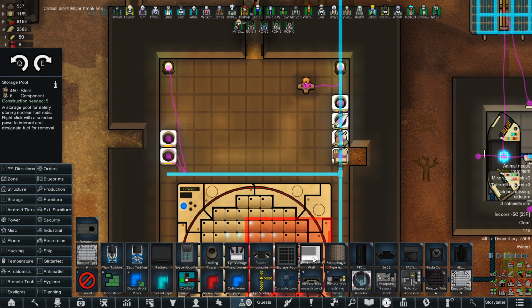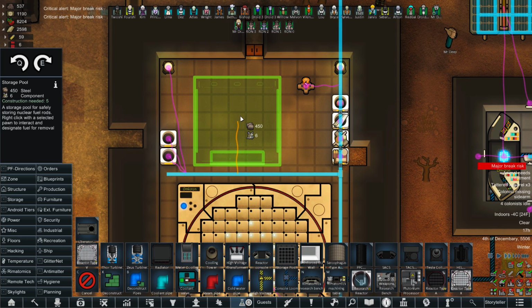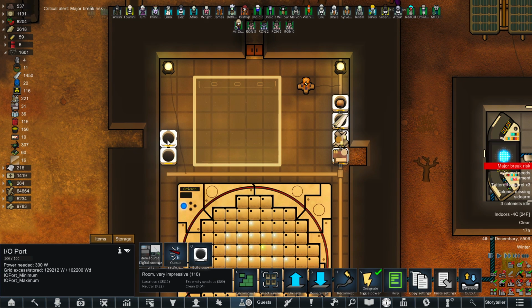Unless, what is a reinforced DU? Oh, depleted uranium? Really? Rock on. I might want to experiment with that. I'm going to have to build another one of these friggin' things. Aren't I? It's going to have to be set up here.